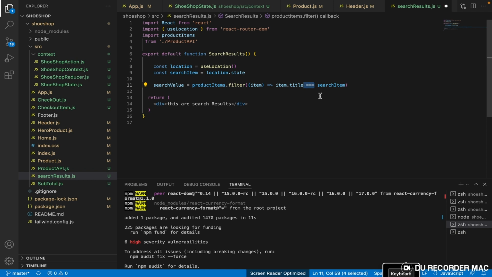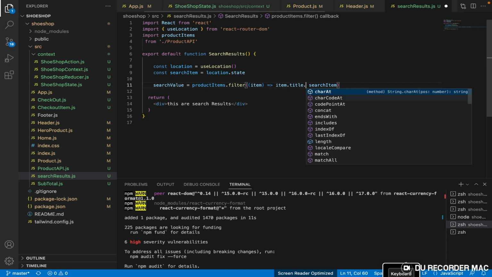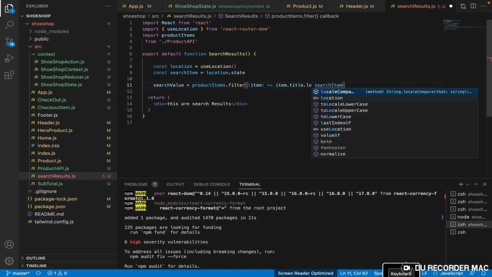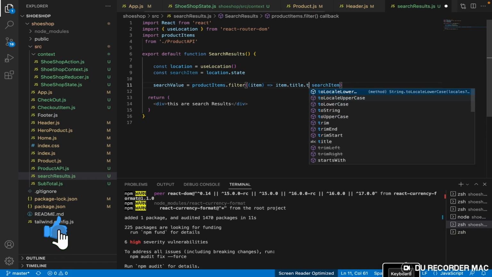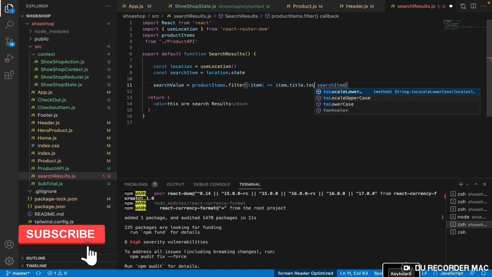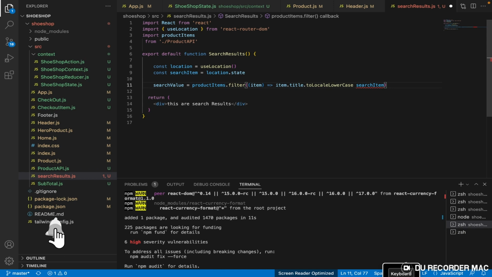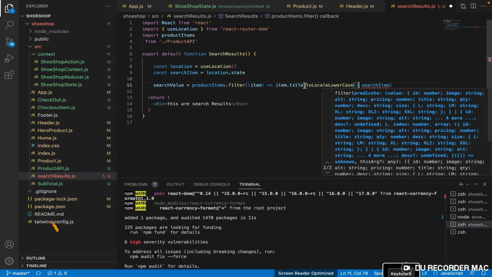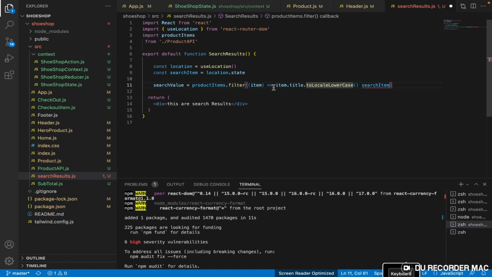So what I'm going to do is convert this to lowercase. I'm going to convert whatever the title is to small letters only, all through.